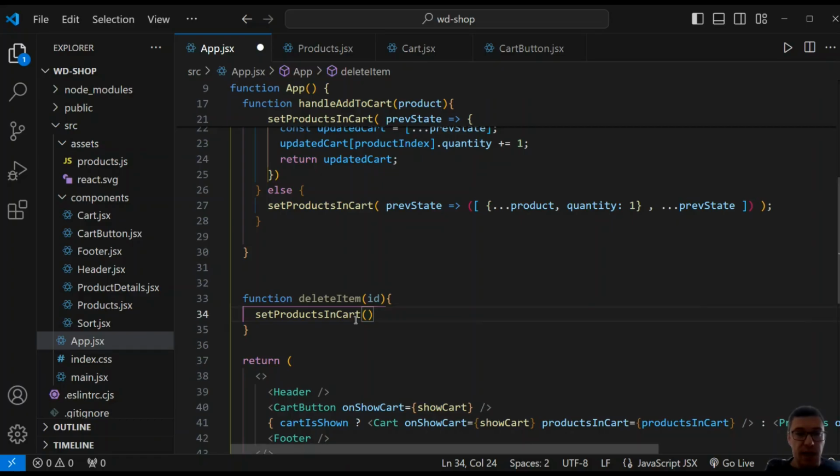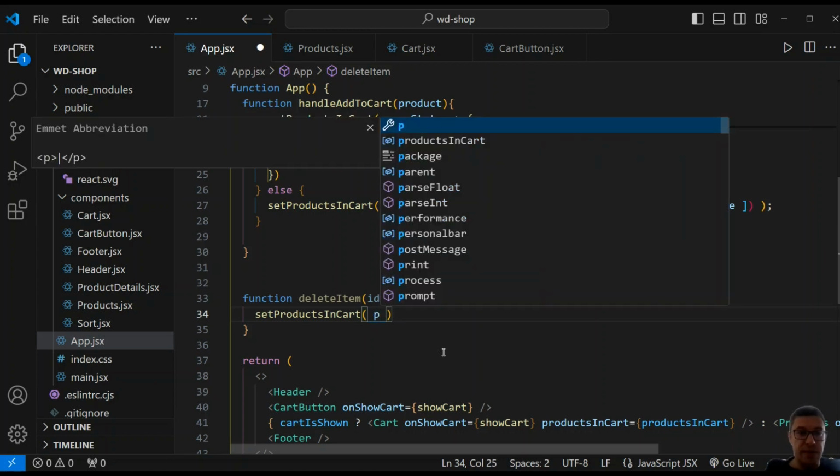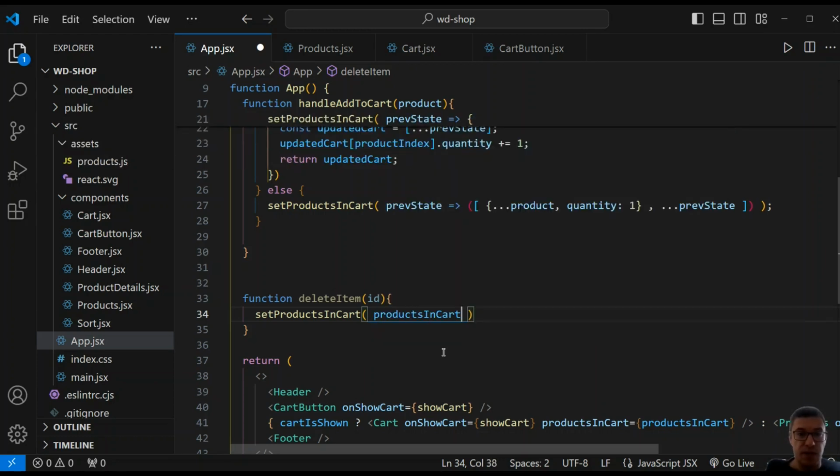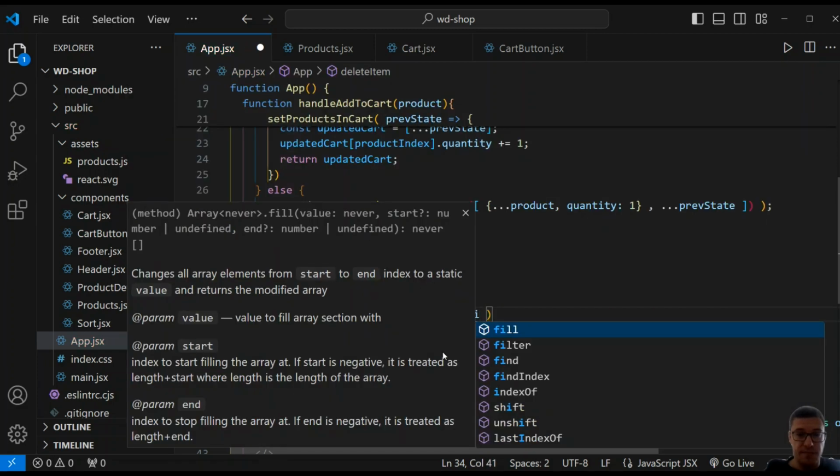Let's see how. So inside our delete item function, we set our state, set products in cart. So we will say existing products in cart dot filter.